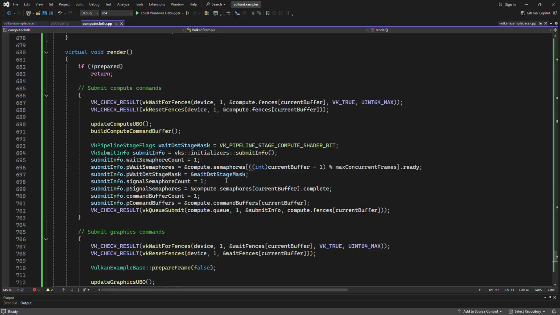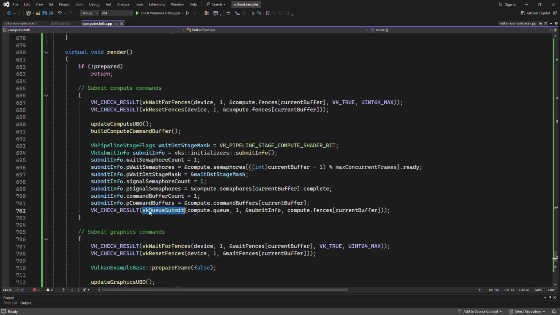So we have a fence for the compute stuff, which is compute.fences, and we have fences for the graphic stuff, which is wait fences, okay? Notice also that for each one of these, right now, literally what we're typing out here, this is on the CPU. Our source code is on the CPU, right? We're typing on the CPU. I'm highlighting this text on the CPU. Okay, we only get to the GPU once we do this VK submit.